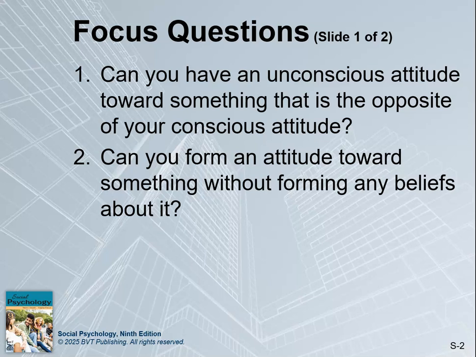We'll begin this conversation by talking about some of the questions that we will be focusing on in this chapter. The first question is, can you have an unconscious attitude towards something that is the opposite of your conscious attitude? The second question is, can you form an attitude towards something without forming any beliefs about it?